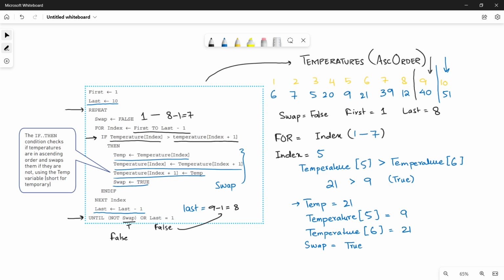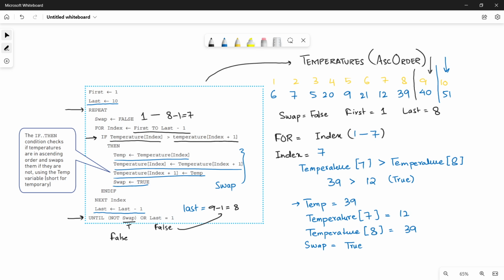Now see for the sixth and the seventh term, no need to swap because 21 is less than 39. Now for the seventh and the last iteration, check for 39 and 12, the seventh and the eighth term. 39 is greater than 12, so we need to swap. Quickly doing that, 7th value and the 8th value. 39 greater than 12. So place 39 in temporary variable at position 7, place 12 at position 8, place 39. Making changes in your list, 12 here and 39 here.